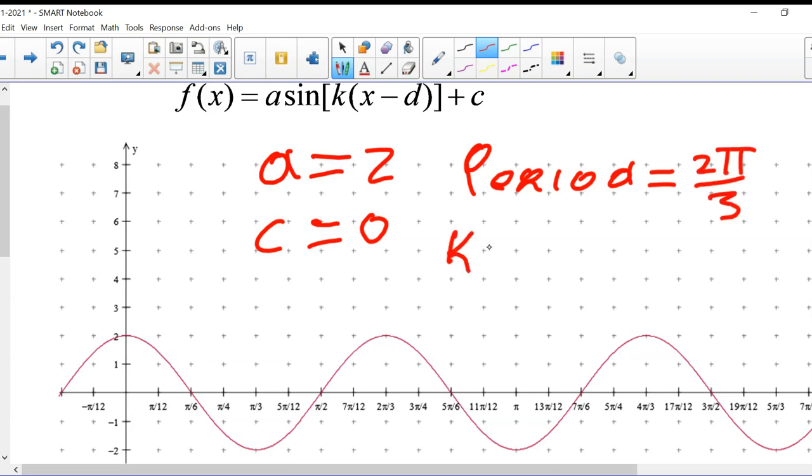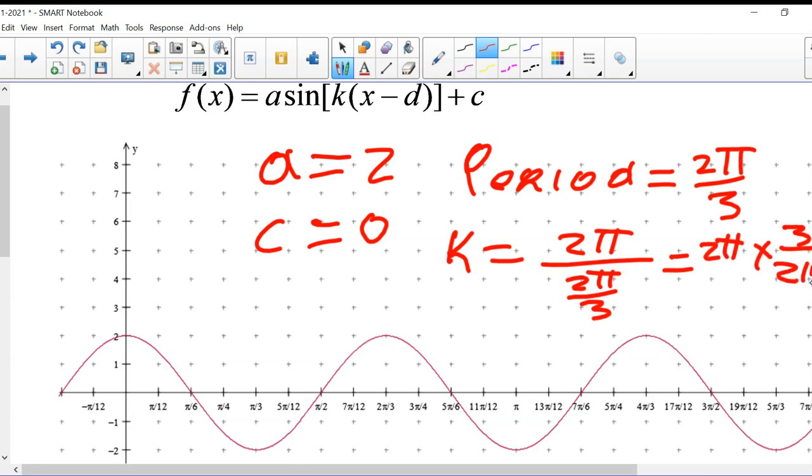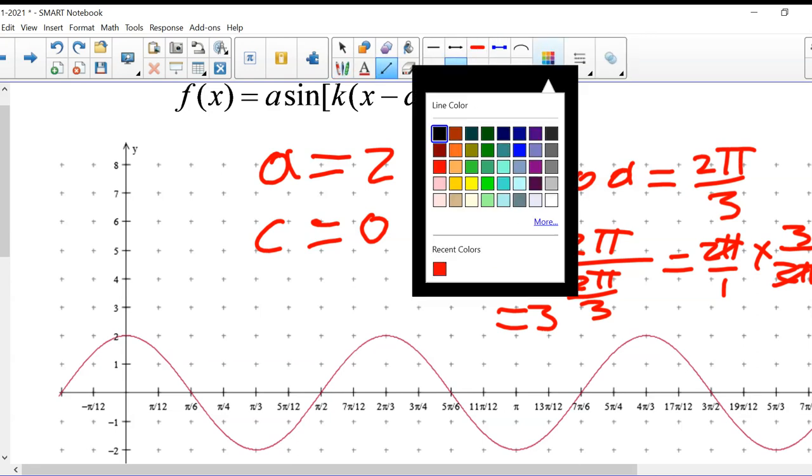So let's get the K value now. We're going to take 2 pi and divide it by 2 pi over 3, which means the same thing as 2 pi times 3 over 2 pi. The 2 pi's cancel out, so my K is actually equal to 3. So we got that part. All right, so we have the A, we have the C, we have the K. Let's now get to the D. Let me remind you that I will need to put the center line in to help me out with that. So I'm going to go ahead and put that center line in very quickly. I know we're running up against the clock here.